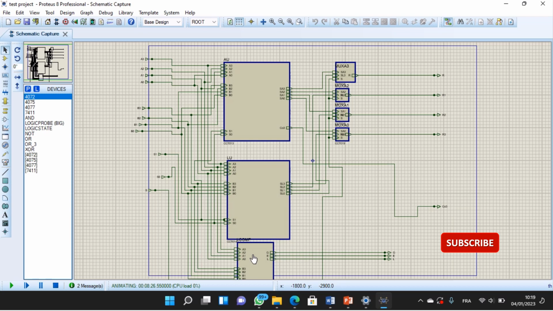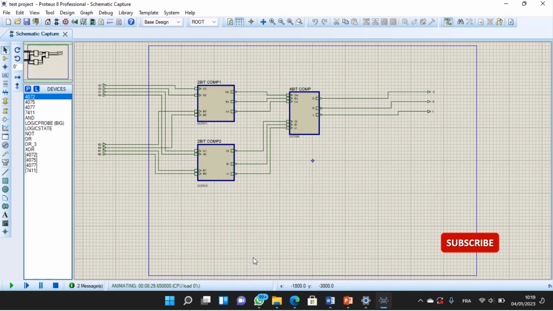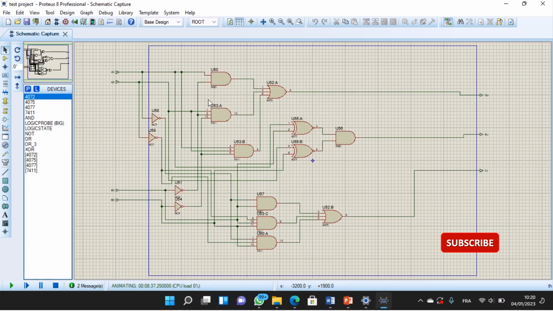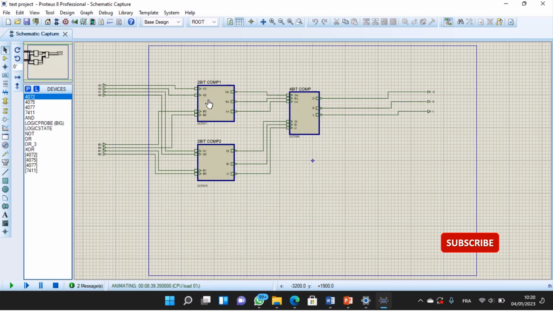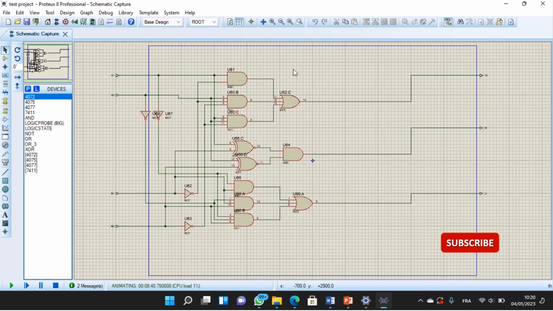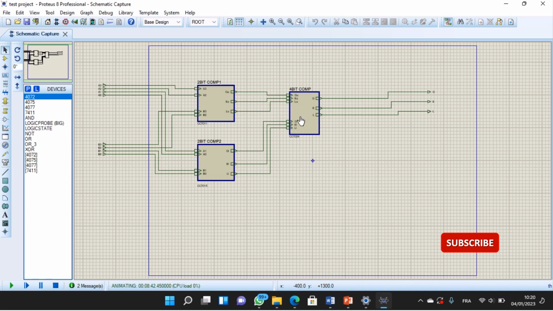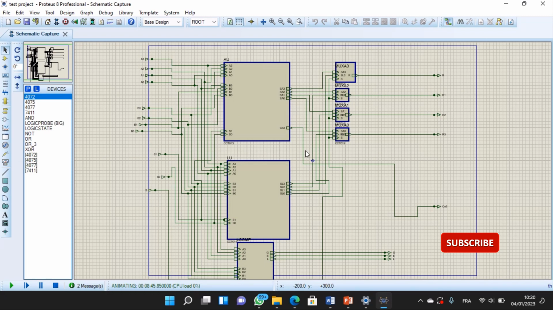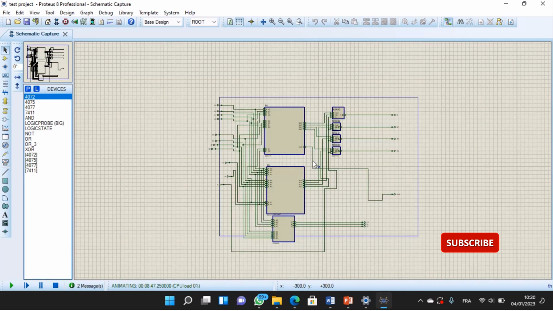Now moving to the comparator. The comparator helps us here to compare two numbers, if A is greater than B, less than B, or equal to B. So as it is here, I have this set, a 2-bit comparator and a 2-bit comparator, which gives me a 4-bit comparator. That means it's a cascading of 2-bit comparators. And if I enter here, here is the circuit of a 2-bit comparator. Here is the circuit of the other 2-bit comparator. And now I have my 4-bit comparator here. And that gives me greater than, equal to, or less than. Good to go. And I think that's all for it.